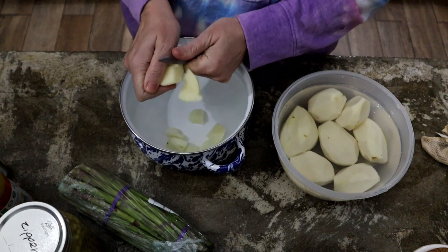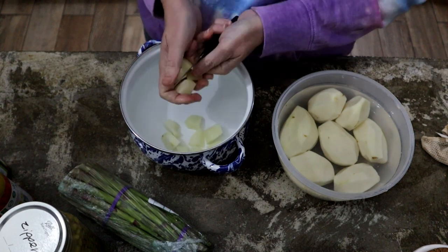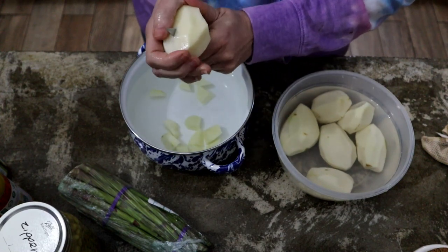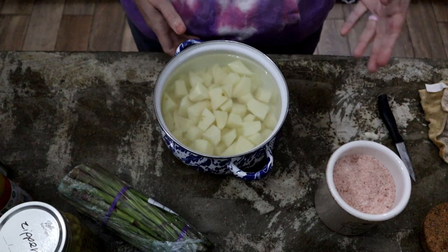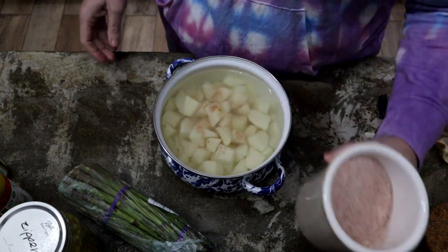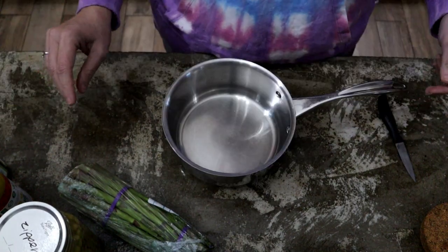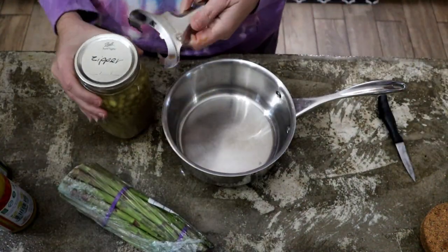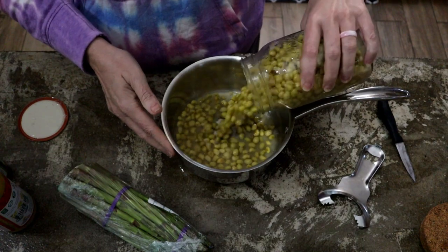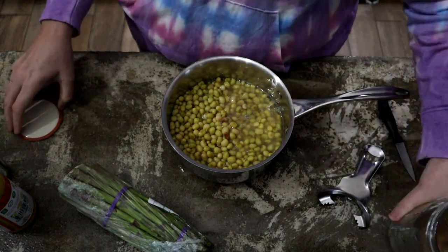So I'm going to sit here and cut up these potatoes and get these on to boil. We're going to mix these up with some butter, some sour cream, and some cheese and garlic. They're going to be delicious. Okay, I got those cut up, and I'm going to give them a heavy sprinkling of salt, and we'll go over here and put these on the stove. Okay, I'm going to get the peas in a pot. These are fully cooked, of course, after the canning process, so I'm just going to put them on low and let them heat through.